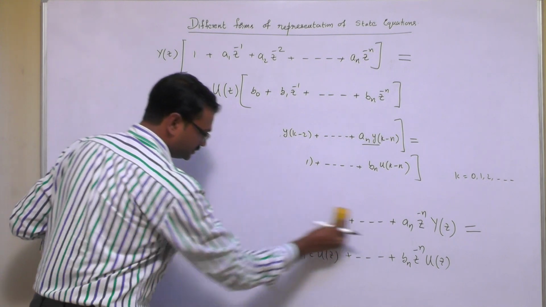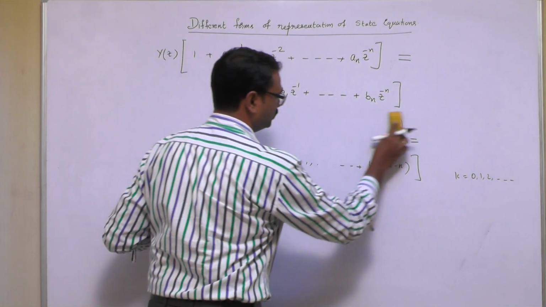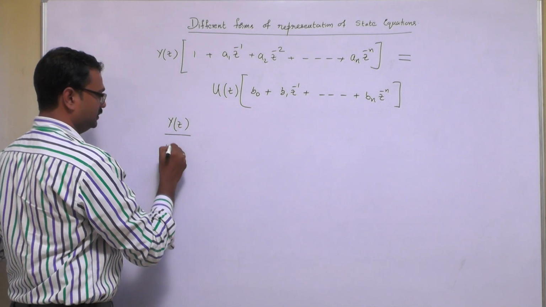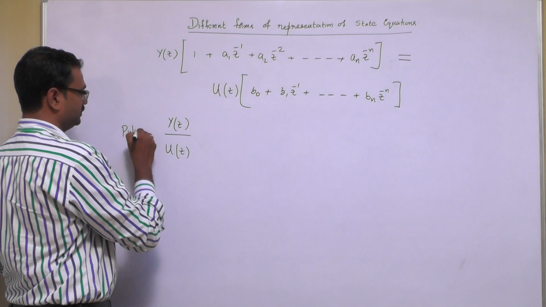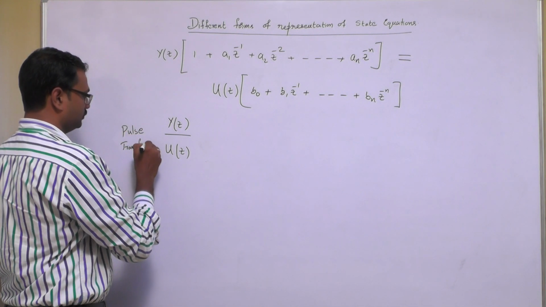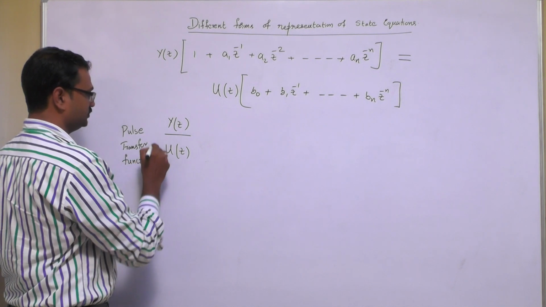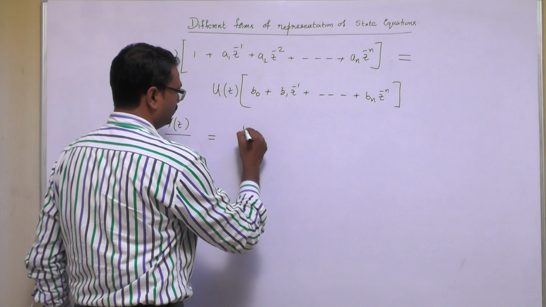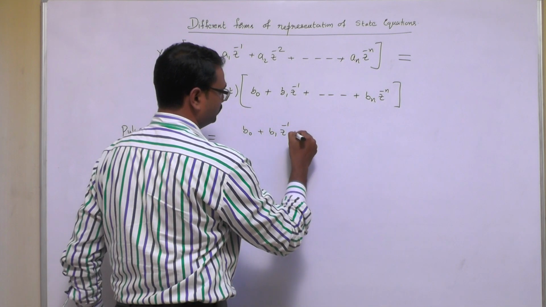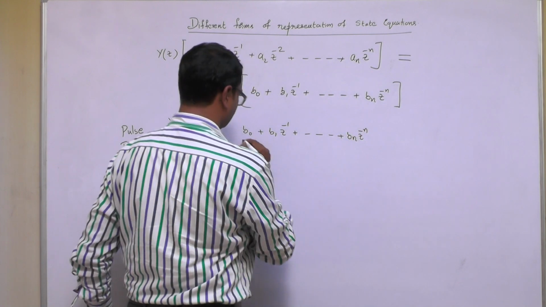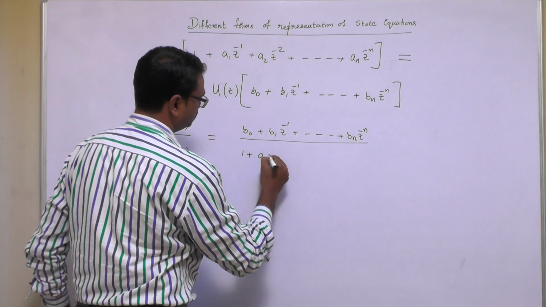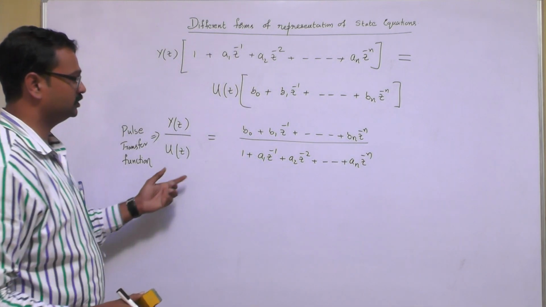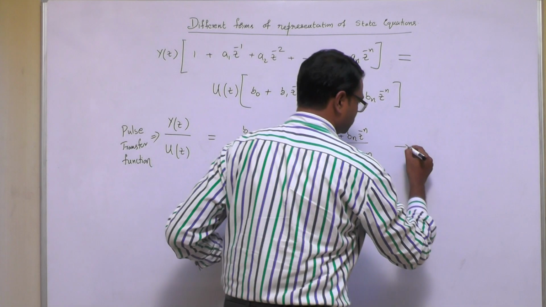Now what is the pulse transfer function for us? Pulse transfer function is defined as the ratio of the Z transform of the output variable to the Z transform of the input variable. So we have this as the pulse transfer function, which we have discussed in our earlier classes. We have Y of z by U of z equal to b naught plus b1 z inverse plus bn z power minus n divided by 1 plus a1 z inverse plus a2 z power minus 2 plus an z power minus n. So this is your pulse transfer function, and I can consider this to be equation 1.